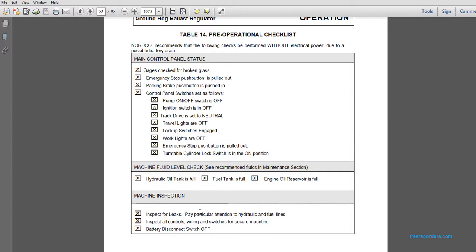Main control panel status: gauges checked for broken glass. Emergency stop push button is pulled out. The parking brake button is pushed in. The control panel switches are set: pump on-off switches off, ignition switches off, track drive set to neutral, traffic lights off, lockup switch engaged, work lights off, emergency stop button pulled out, and turntable cylinder lock switches in the on position. Machine fluid check: see recommended fluids in the maintenance section.